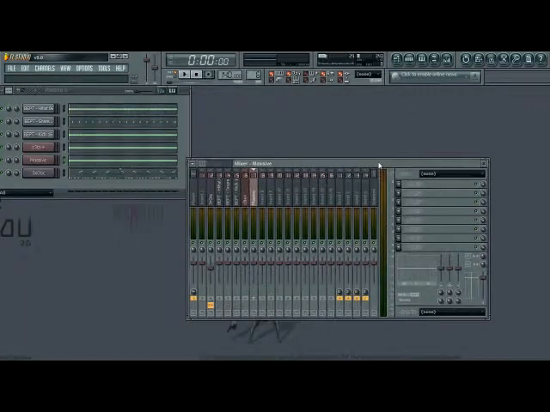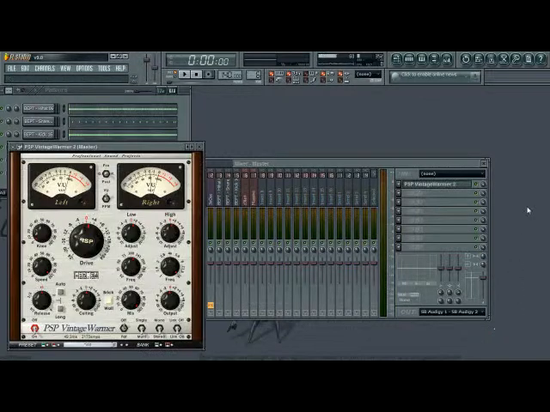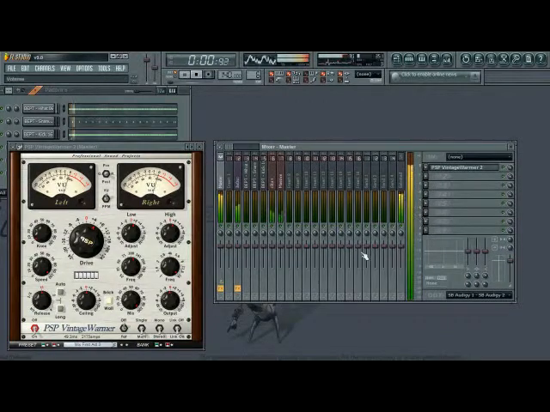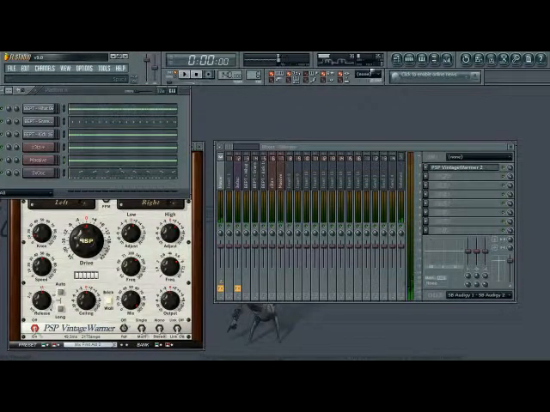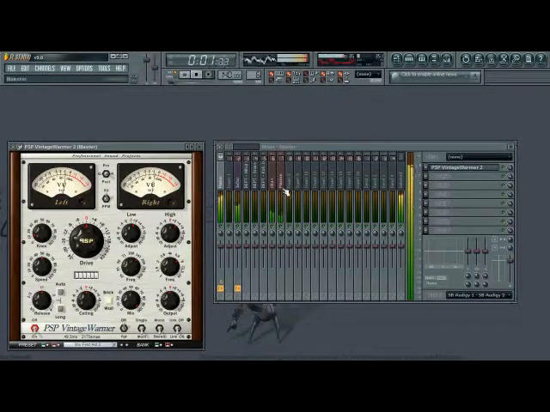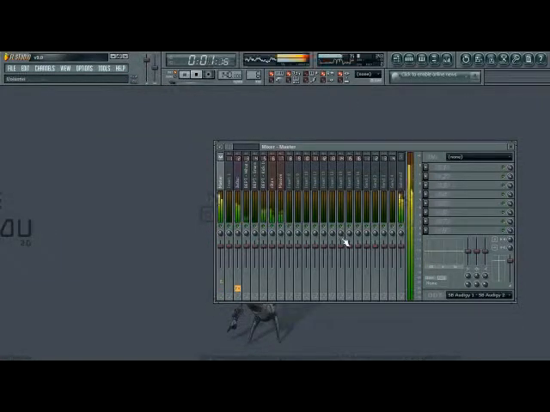All six channels have been routed. Now, this is the quickest way to master, and this is the best way if you want to get something that sounds really nice. Use the PSP Vintage Warmer. I like the mastering aid number 3 and 4. As you can tell, it's horrible on CPU in my case, because right now I'm recording all this video. So for now, I'm just going to go without it.